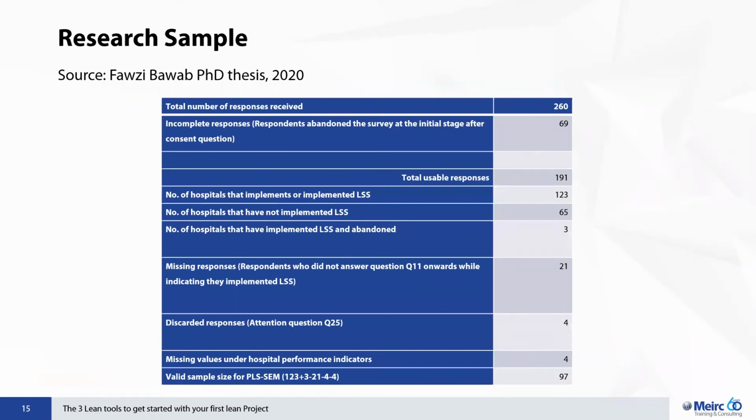Before I share some of the results of the research, I just want to highlight that these results come from my PhD thesis, which was completed in early 2020. Basically, it relied on a number of research tools. One of them was a survey sent to Lean Six Sigma quality practitioners in the healthcare sector in the UAE. The other was focus groups that I held with practitioners, and the third avenue was interviews. There were 260 responses received, of which 191 were usable, and that was the sample used to look at the details and the findings on the critical success factors published in my PhD thesis.